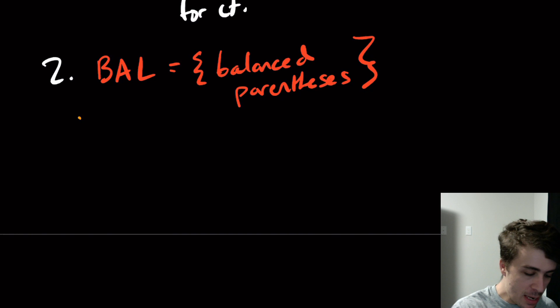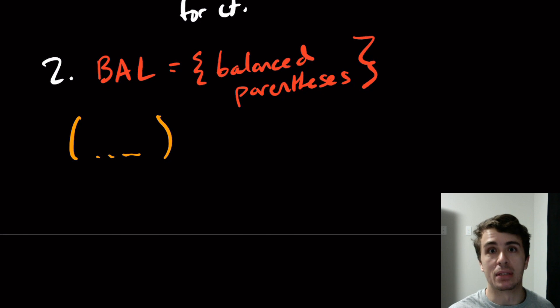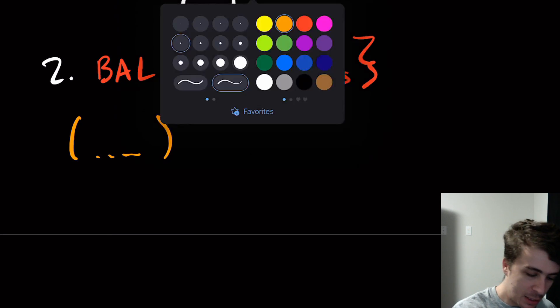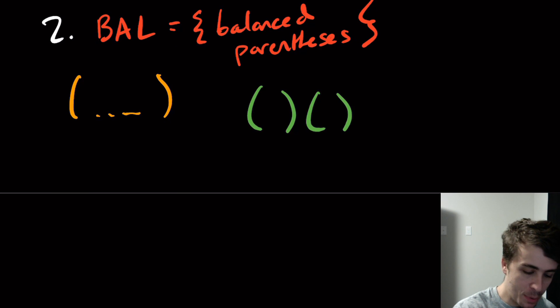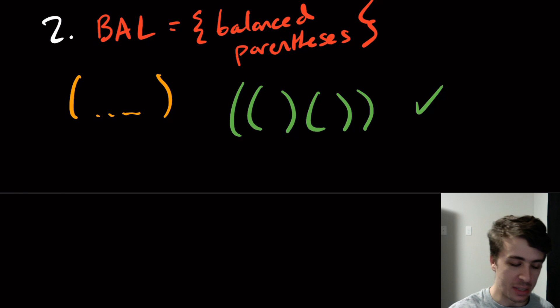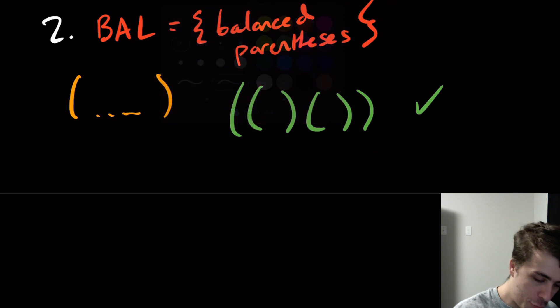What does this mean? This means that every left parenthesis is matched somewhere by a matching right parenthesis, but that's not entirely everything that we would want here. This example is okay because the left one has to go before the right one. The left one matches with the right one and it comes before. This one matches with this one and the very first one matched with the very last one. That's okay.